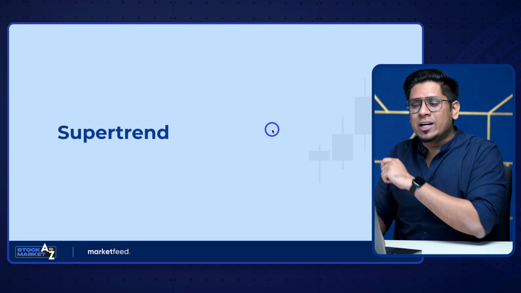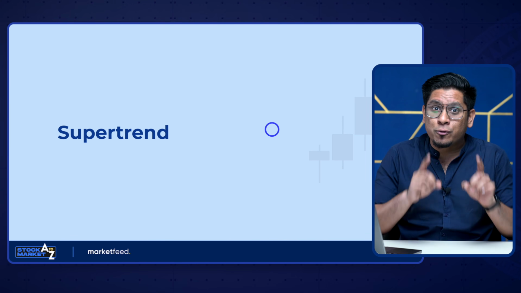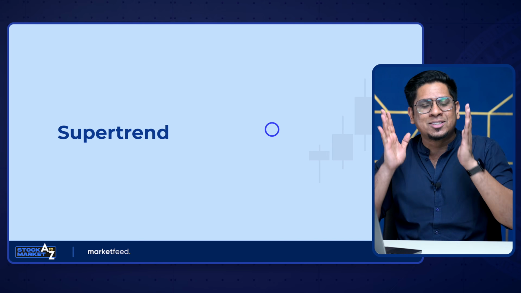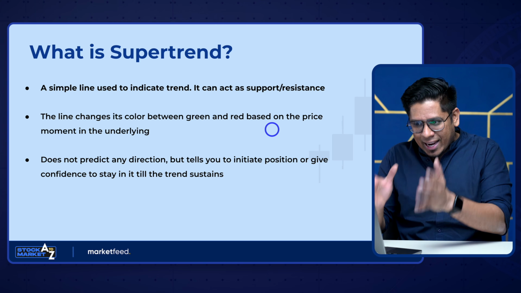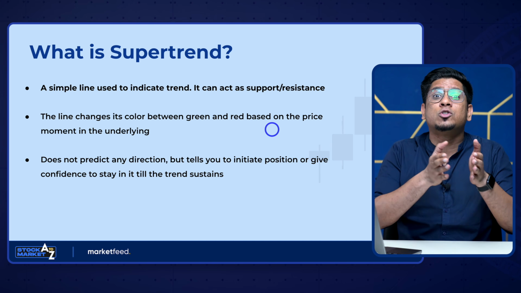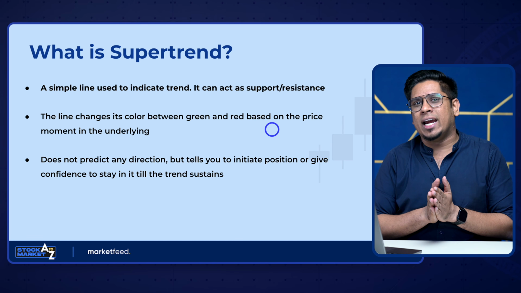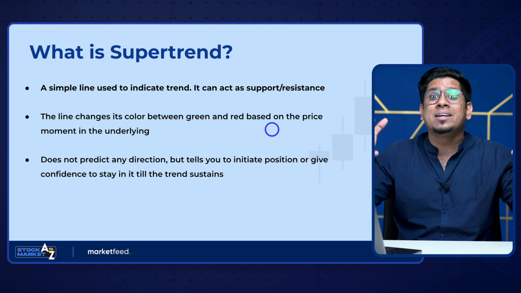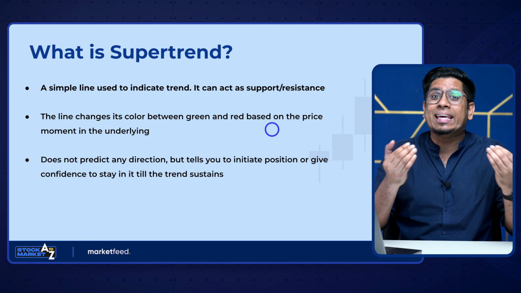So moving ahead into the first slide, we can see that we're going to learn about the first indicator among the 3 indicators that we are going to learn about, and that is Supertrend. So the first slide in that is what is Supertrend. So let's very easily understand what Supertrend, the technical indicator, is, right? So now let's think about it, right? What is the literal name? Supertrend. So what would it be indicating?